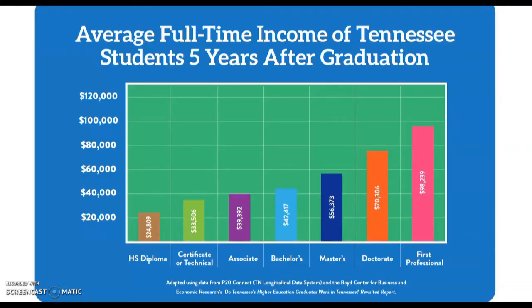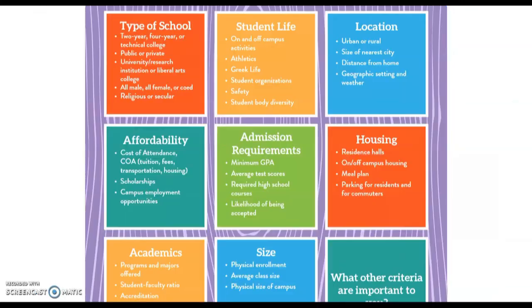On page 16, you'll see a graph. In this graph, it actually lists, based on your level of skill or college attainment, the amount of money that you would earn. Now, obviously, these dollar amounts are average and are not set in stone, but it does give you a very clear indication that the higher your level of education, the higher your level of income is going to be after you finish that and start in your career.